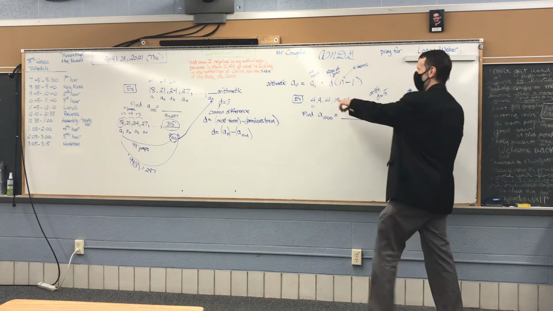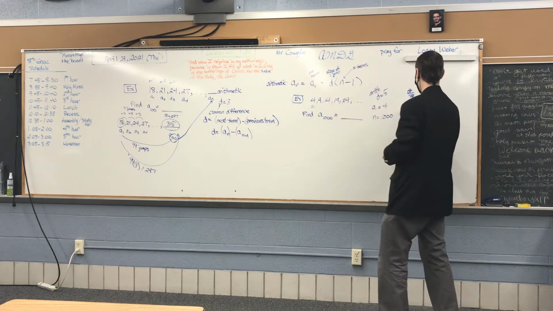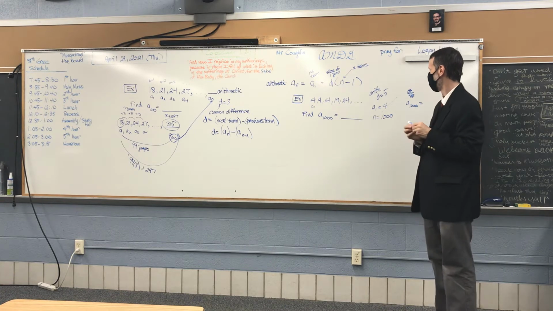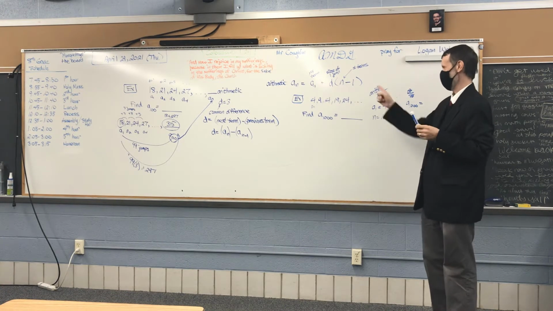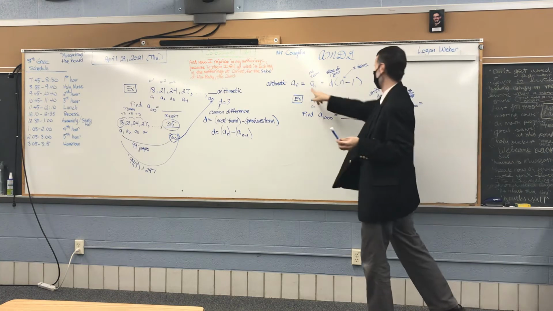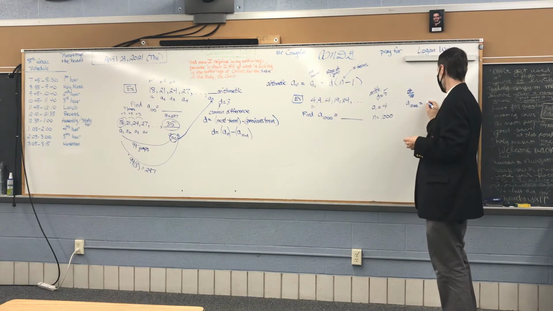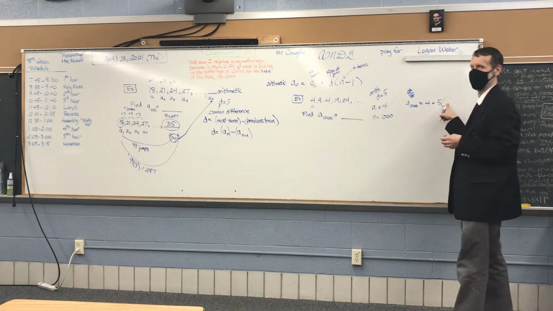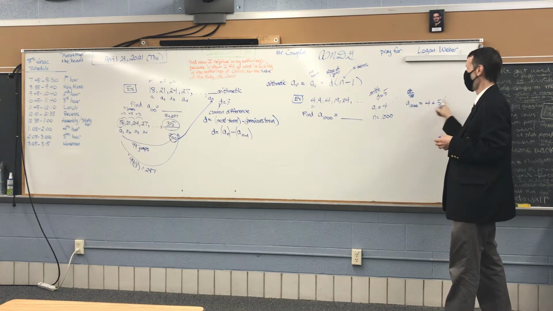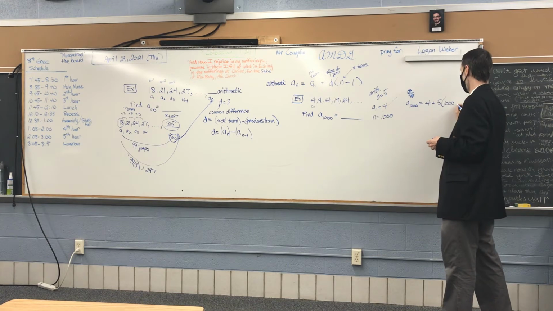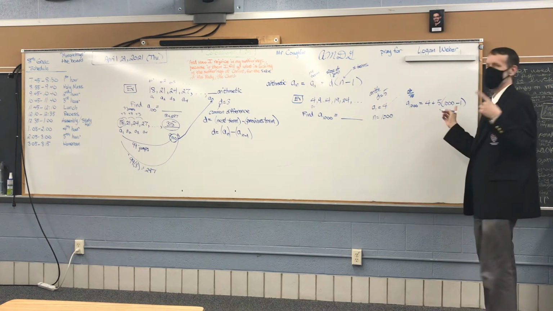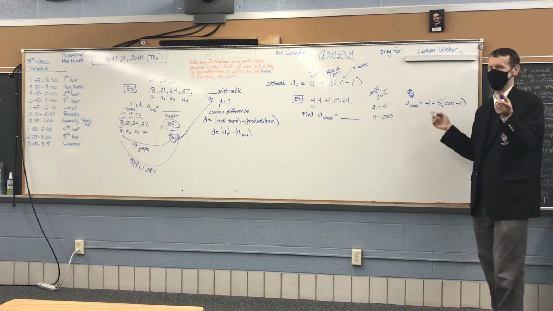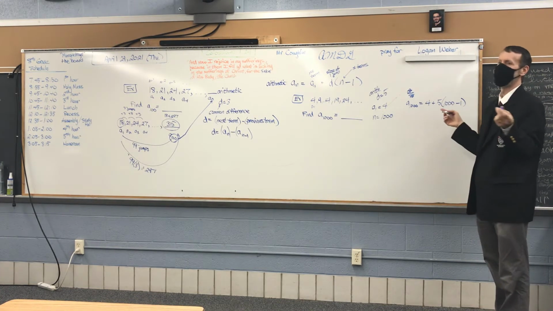First of all, here's the generic formula: A1 plus D multiplied by n minus 1. What's A1 again? 4. So 4 plus 5, parentheses. And what do you use for N? 1,000, minus 1. That's your answer. You just have to simplify it. There are like 4 or 5 different ways you can simplify this. I know a few.